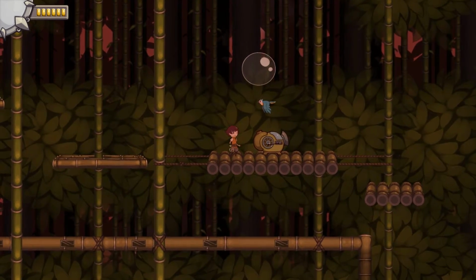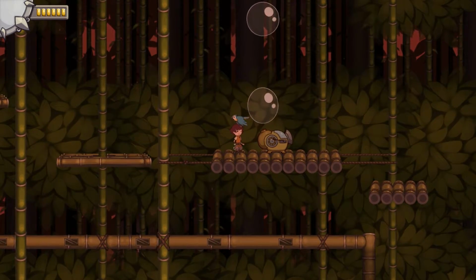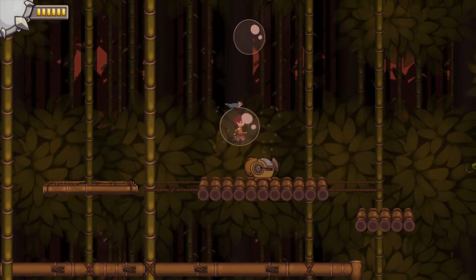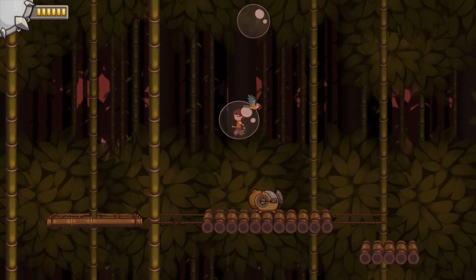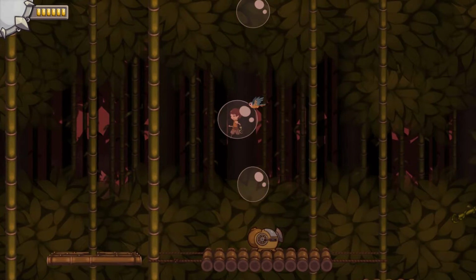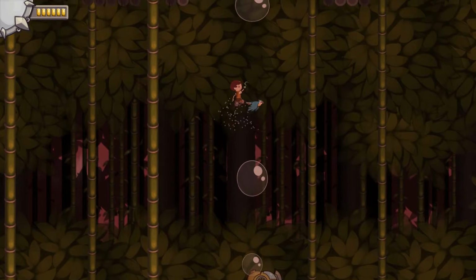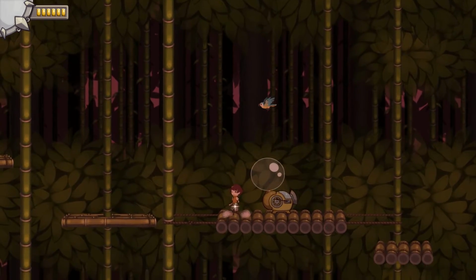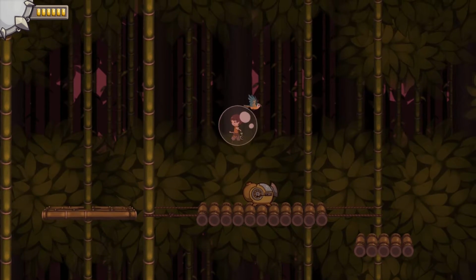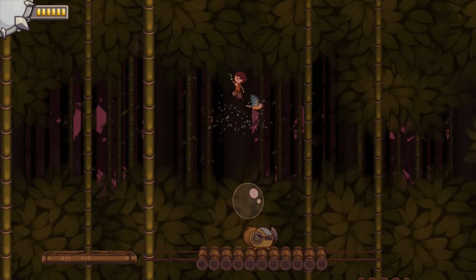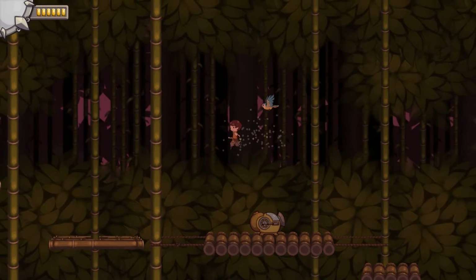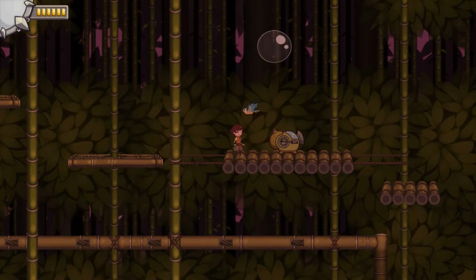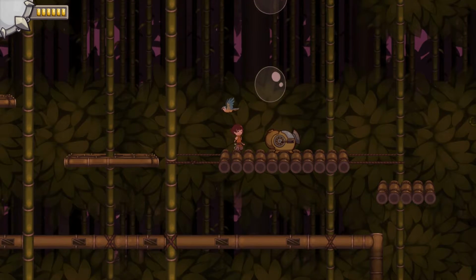The reason why I have this bubble machine here is because this is going to be the animation we're going to make. When you jump into a bubble, currently it just defaults to the falling animation. But I want to have a special animation when you're in the bubble that'll be a little different. So that's going to be the animation we're going to make today. It's actually fairly simple, but it'll look good when it's done, I think. As you can see, here's what it is currently. It just kind of defaults to the falling. And yeah, so next thing I'm going to do is show you the animation tool. So I'll be right back.